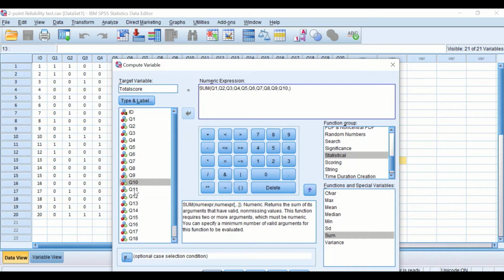Question number 10, and then 11, and then 12, and then 13, and then 14, and then 15, 16, towards the last one, which is Q20.